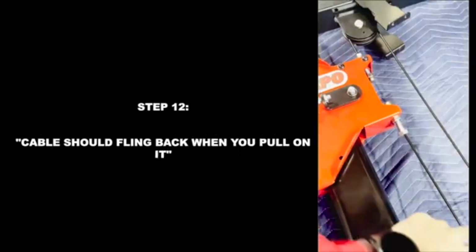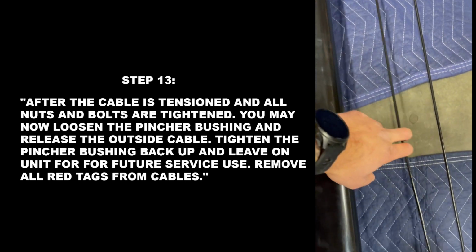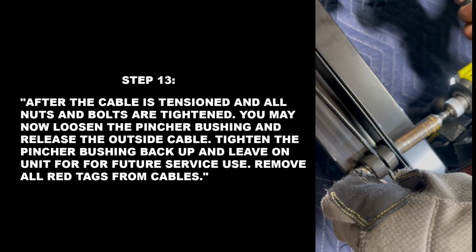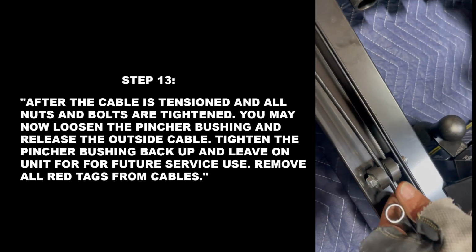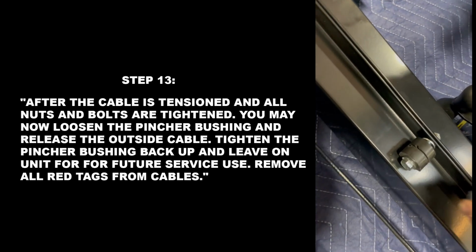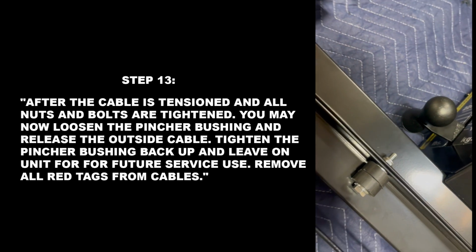Step 12. Cable should fling back when you pull on it. Step 13. After the cable is tensioned and all the nuts and bolts are tightened, you may now loosen the pincher bushing and release the outside cable. Tighten the pincher bushing back up and leave on unit for future service use. Remove all red tags from cables.